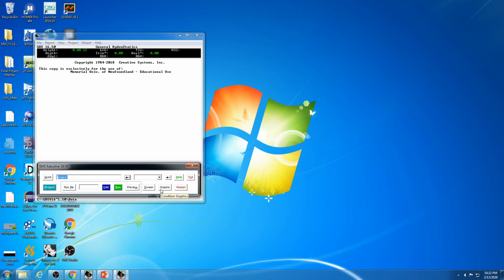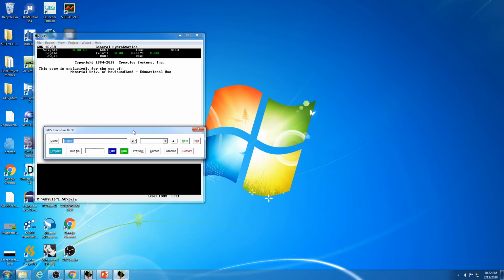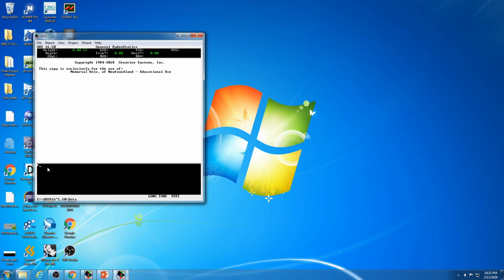When we first open GHS, a dialog box called the GHS Executive is normally active. Let's exit the Executive Wizard dialog. Now you will see a blinking cursor on the screen. This is the command prompt for typing commands directly into the program.